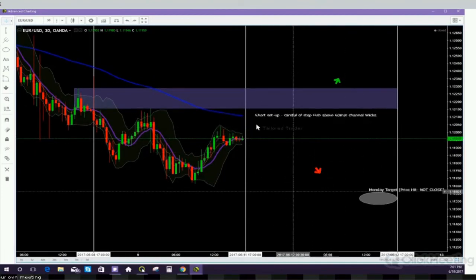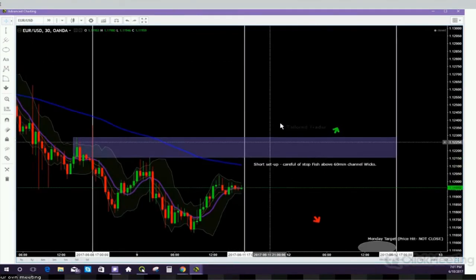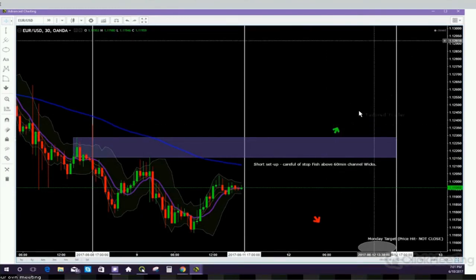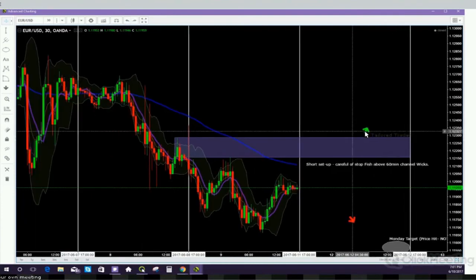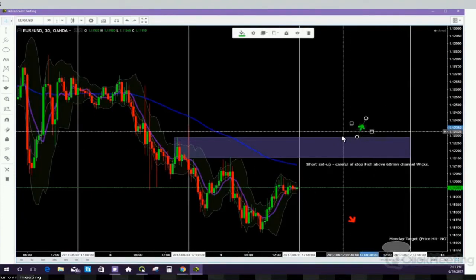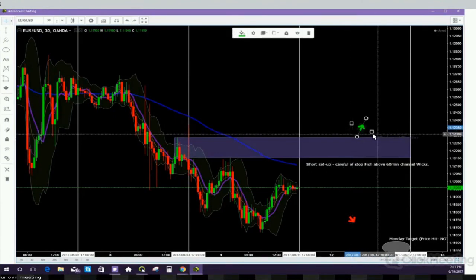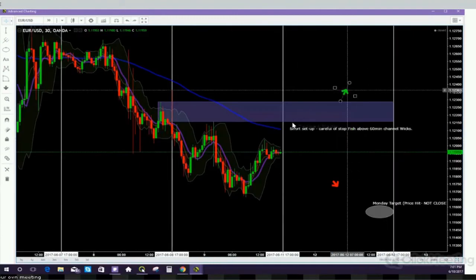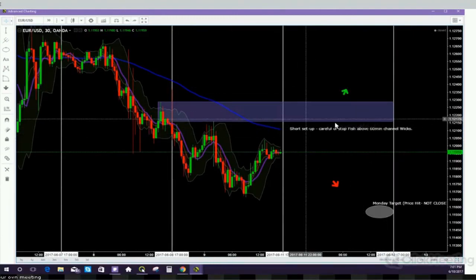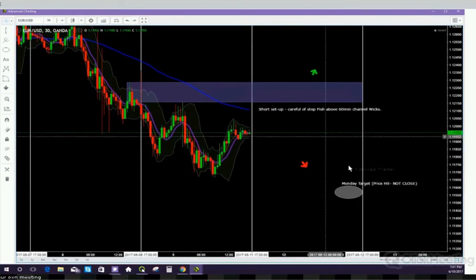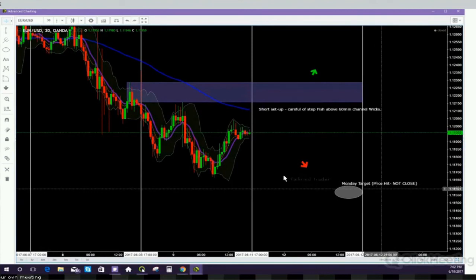Now for a long, if we get that channel break above on the 60, and we start to show some basing up here and kind of like a correctional drop base in a rally, then I have no problem getting long, of course. But I put this green arrow up here to know that we have to take this zone out, trade above it, base above it, show some confirmation, and then I'll have no problem going long the Euro USD as well. But if we remain below here, if I see this wick action and we get an official day trading sell signal short, again, I have no problem selling short that. And here's my target, at least intraday down here.